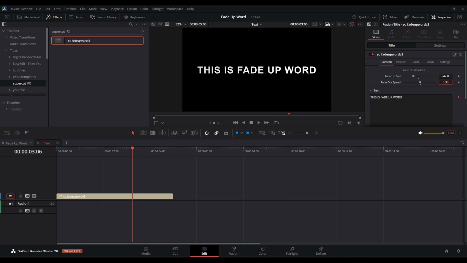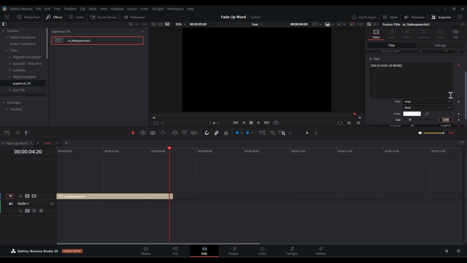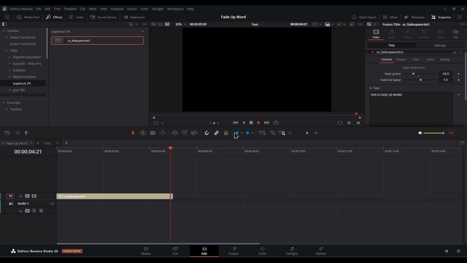First, you can change this fade out speed. Like the name of it, this slider will control the speed of the fade out. If you set it to zero, it fades out the whole line. But if you set it to a big number, like 5, the text will slowly fade out, character by character. With me, 1 will be perfect. We can customize it if you find it too short.